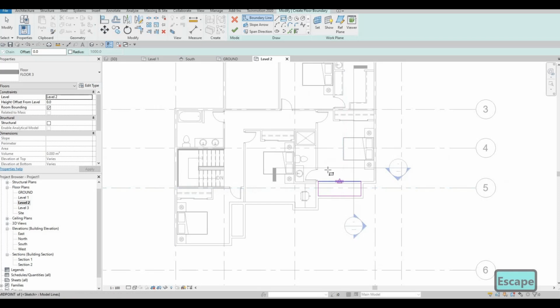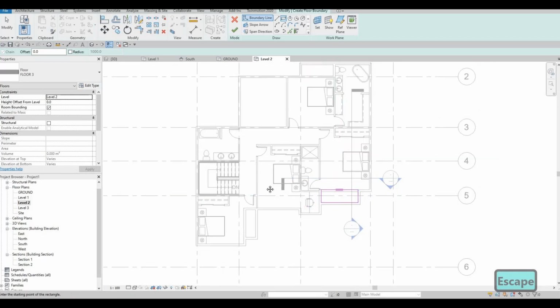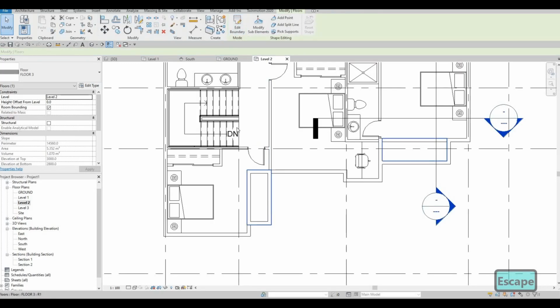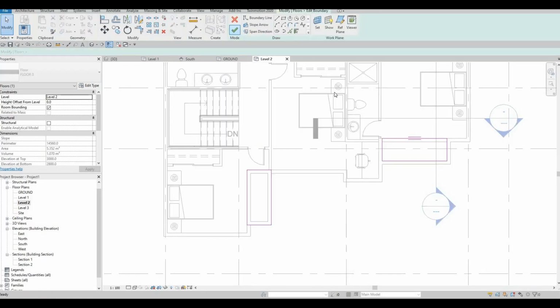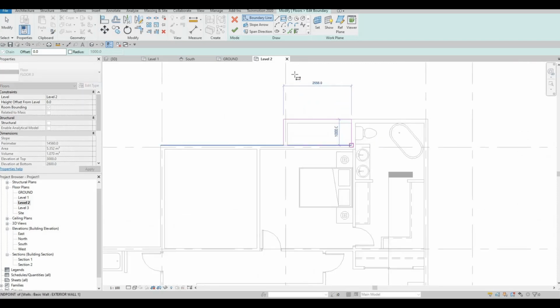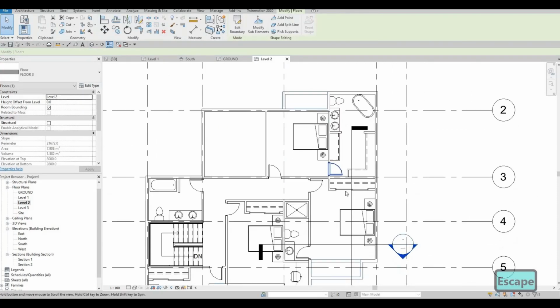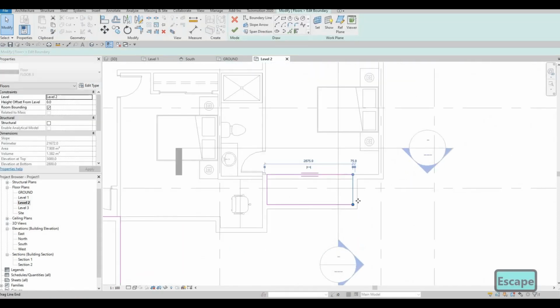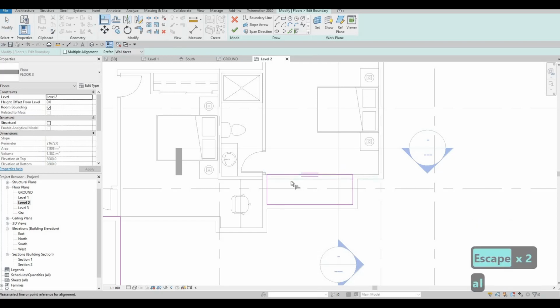The issue with this is you need to keep on creating one by one. I don't think that it will allow you to create individually. So let's do that again, and let's do this right here.